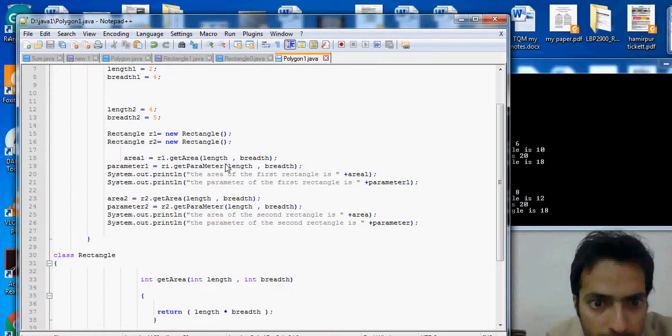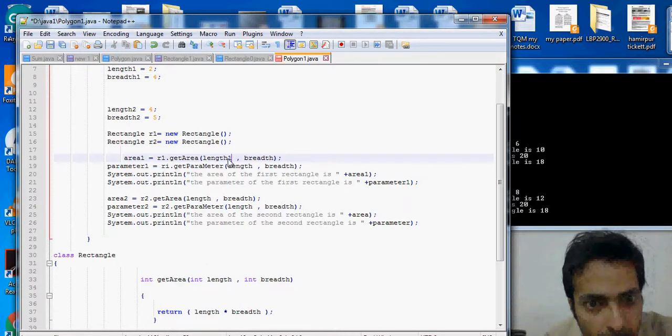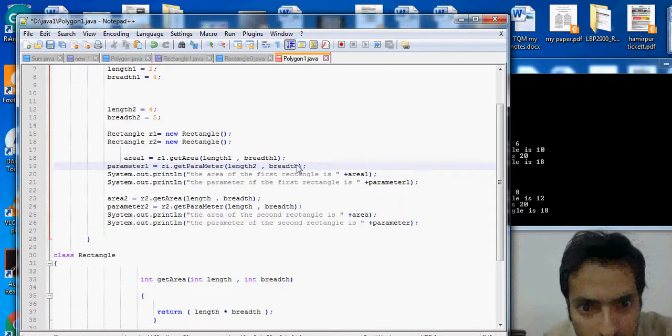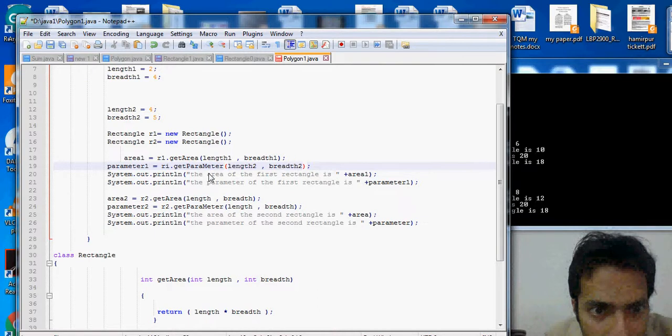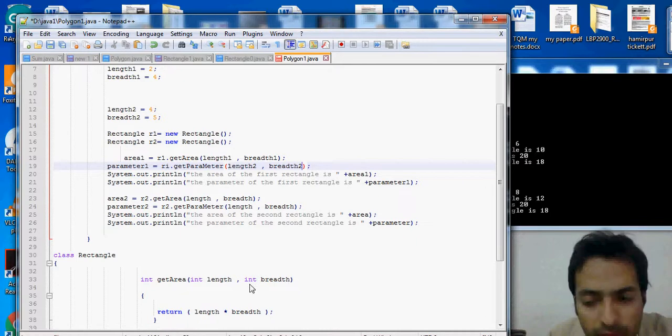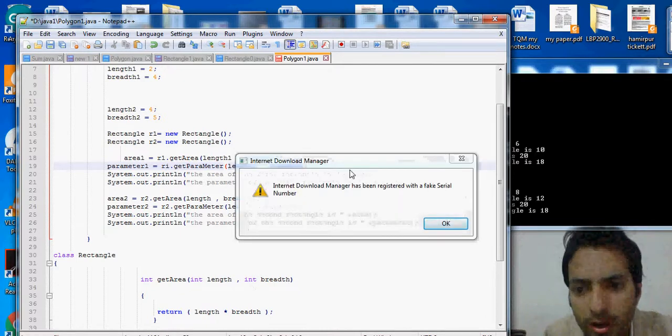So the length 1 and the breadth 1, and then the length 2 and the breadth 2. Over here we have the get area method, and we are passing length and breadth, so it is not making any difference because it is called by value.